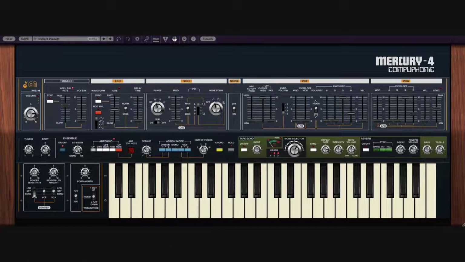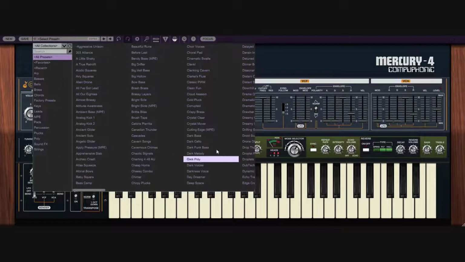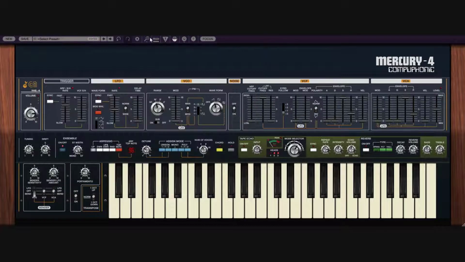That's the whole synthesizer. So, of course, you get all the goodies that you get with Cherry Audio, you know, the presets. Of course, you can save and store and do favorites. And, of course, all the options that you have right here at the bottom, at the top, they are pretty standard for pretty much all the synthesizers on the Cherry Audio line. But that's, you know, pretty much the whole synth.